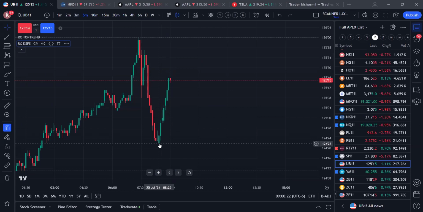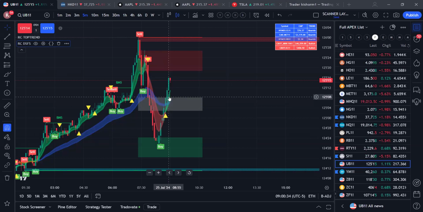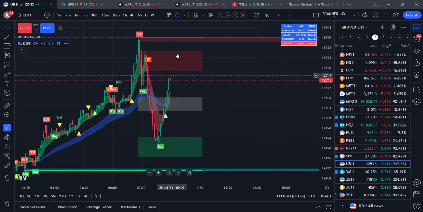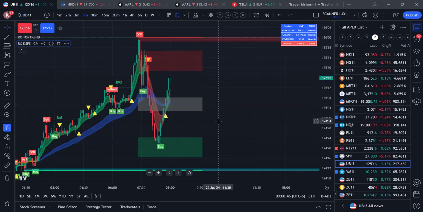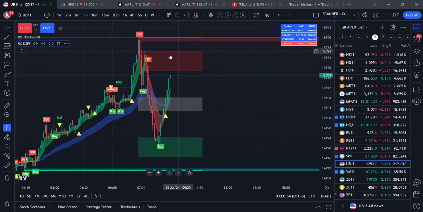Okay, earlier it gave a buy signal, right? We already made $125 profit. When it gave a buy signal, we took the long, and when it came to the midpoint, we took the profits, $125. Now it is going close to the resistance again. So if we get a sell signal on UB, it is right. The scanner is telling us to keep watching this UB. It is going close to the premium area.